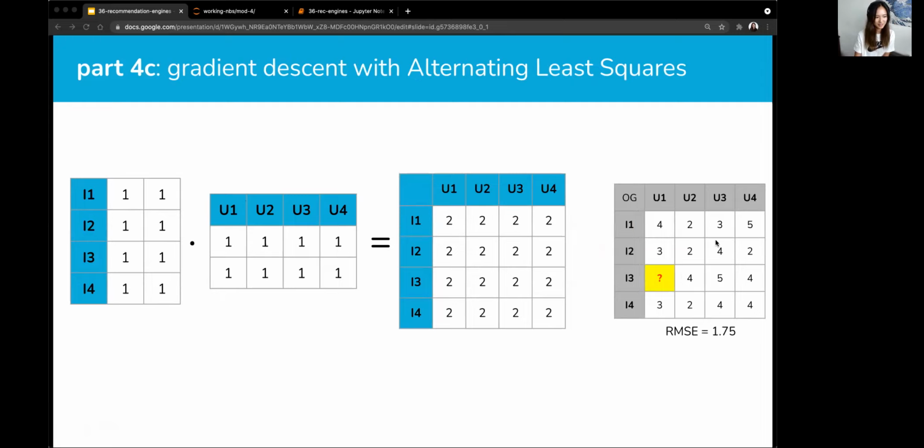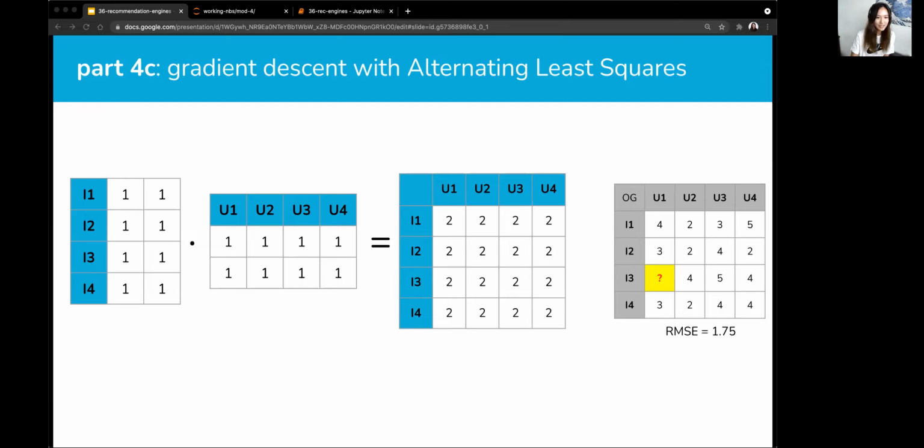So this on the right is our original utility matrix. All the values are the same, and we need to figure out what this question mark value is. Instead of trying to take that matrix and split it into a user matrix and an item matrix, where mathematically there's also no way to quickly do that, we're going to try and just recreate it with a bunch of arbitrary user matrices and item matrices.